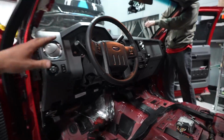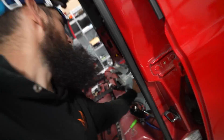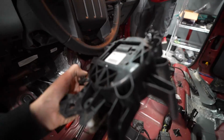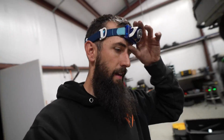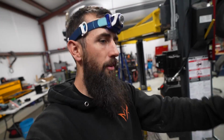Dash is going back in. I had one issue. We actually ended up having to swap the blower motor, I guess. And this is actually a motor, so this is not an engine. It's the thing that switches it between defrost, the center, and the back. Basically on the road trip, it was split between the defrost, the center vents, and the floor, so it was just on all of them all the time.